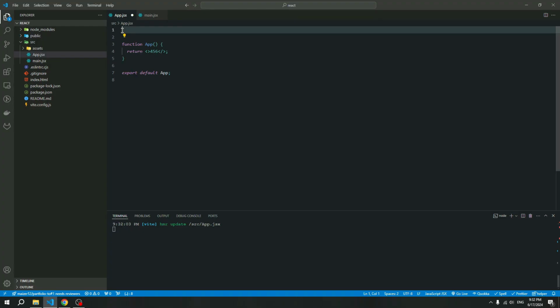Okay, now we can import our hooks. We have two ways. First, we can import React and use these hooks through React.